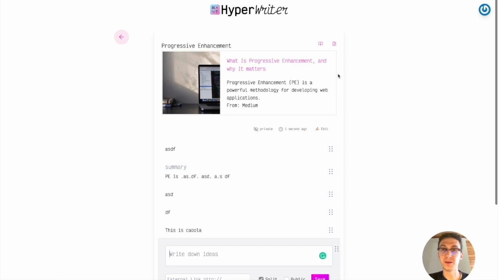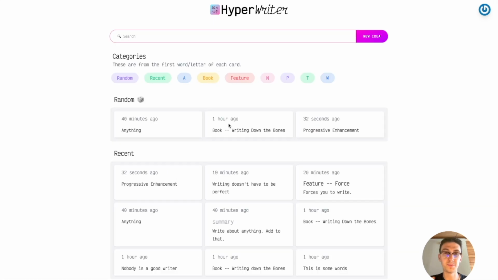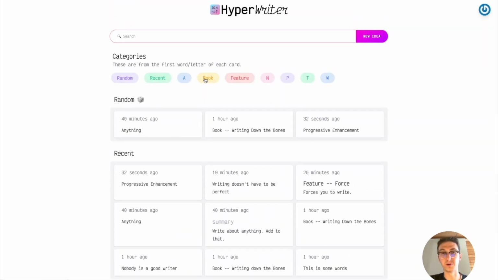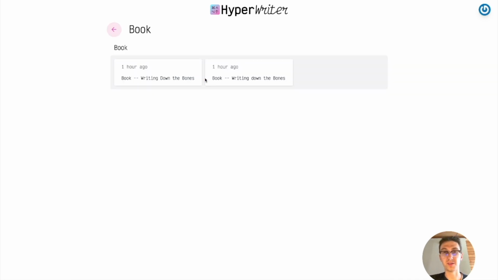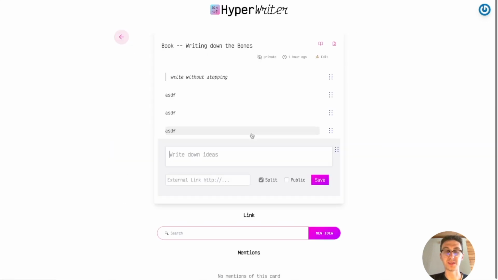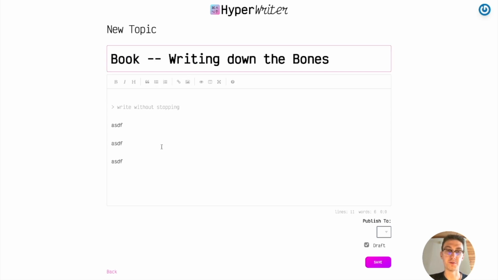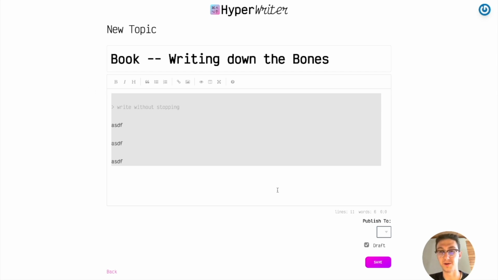Doesn't really matter. The point is, once I have an idea and it's all collected together, I can have a bunch of these. And they're organized by the first word in the card, or it could be a phrase if you do a double dash. So I can see all the books here that I've written, or not written, read about, and then collect some notes about them. But once I have something that I want to write about, I can just click this and it becomes an article. It takes all that stuff out. I can format it and turn all that idea stuff into something you can actually read, instead of just a bunch of outline ideas, right?